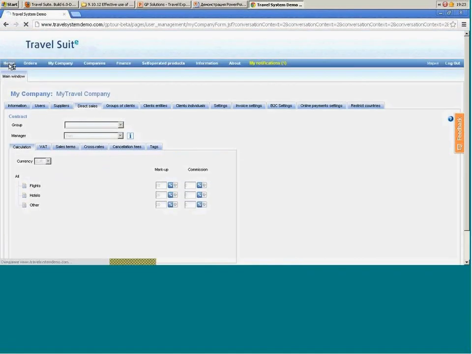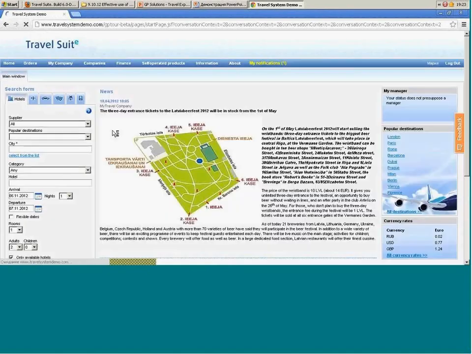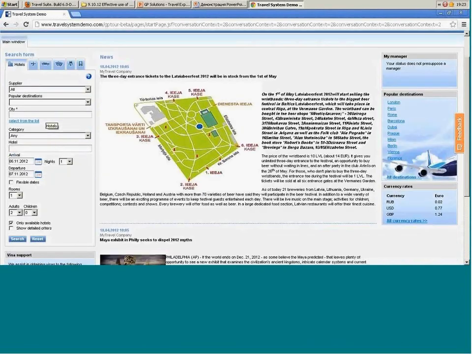And after you have configured this, the magic happens, and you can finally go to booking. And I would like to show it for you. The booking is performed from the search forms. Here you select the product that you would like to book and can specify the search parameters. You can use either popular destinations or enter city manually.